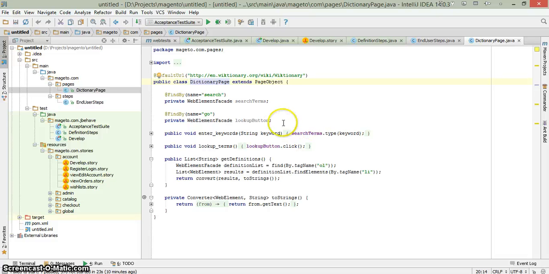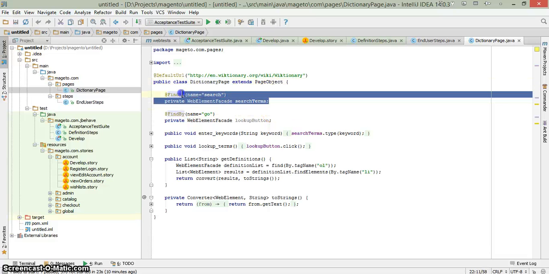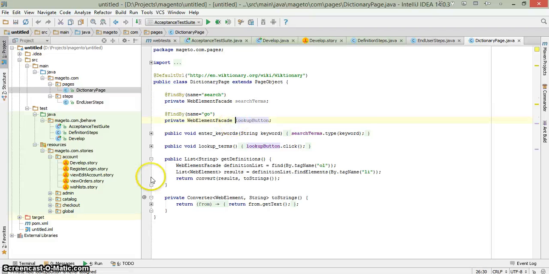This pattern also helps to solve the problem of maintainability of the test cases, because it is no secret that applications very often change, and if we look into some page we will see that we have locators at the top. You see that a web element is a locator of the elements on the page. These are the addresses to elements on this page.